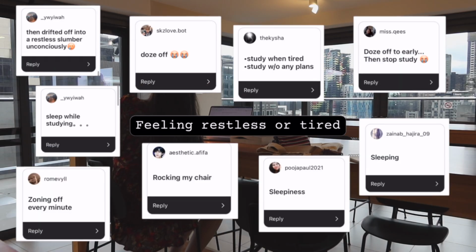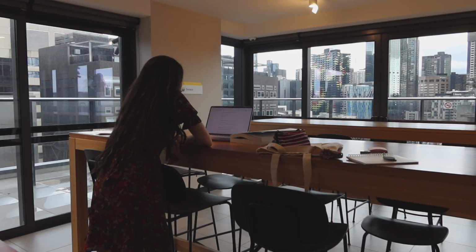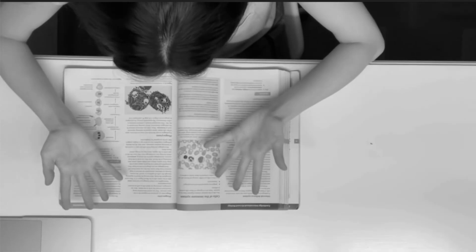Feeling really restless while you study. One solution, stand up. That's it. That's the tip. Stand up while studying. It keeps you awake, you can stretch, shake your legs, it's good for your health, blah blah blah. Also, if you're a kinesthetic learner, this can actually help you focus better. I have a whole video on finding out what type of learner you are and the best study habits suited for you that you can check out here after watching this video.